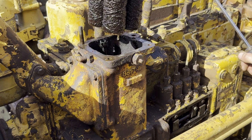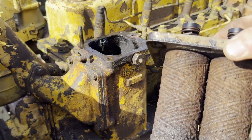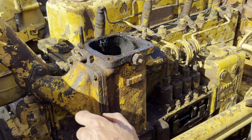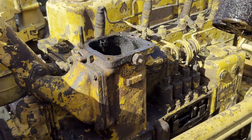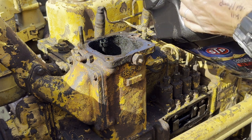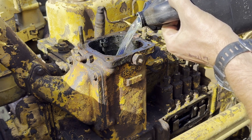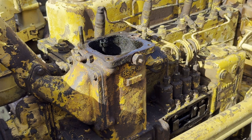Wow, look at that, dude. That's like spun wool or something. I have never seen that in my life. You know, it probably still works. That looks like my new diesel. Or not. Let's see if I can drain this out. I'm just gonna roll with this stuff for now. Yeah, I've got some fresh diesel over here. That's too much or not, but it does look like most of that diesel was actually from the new diesel.